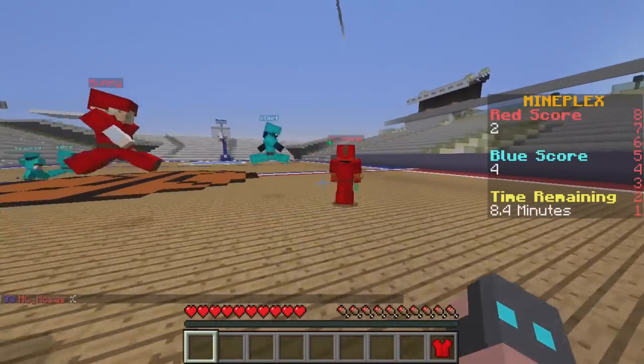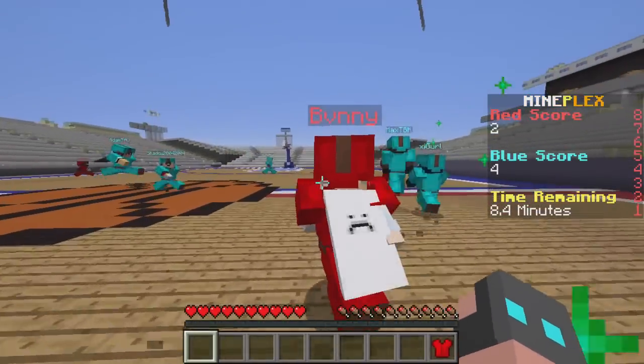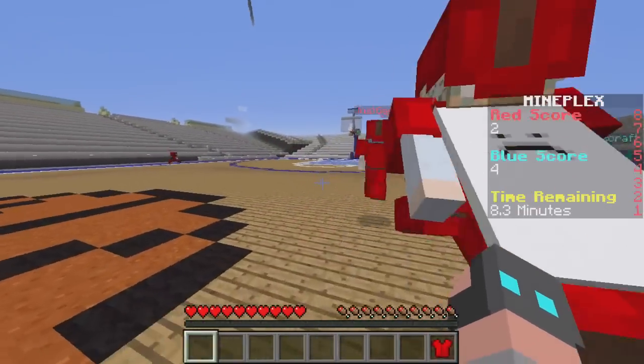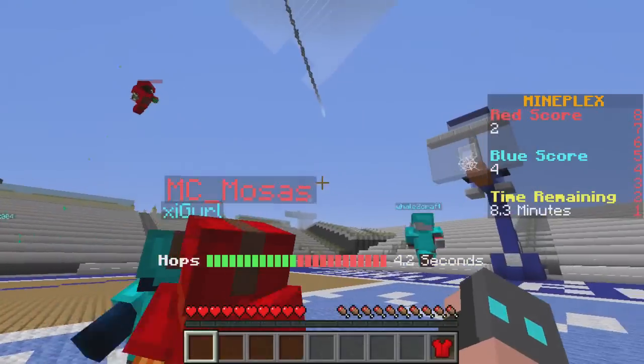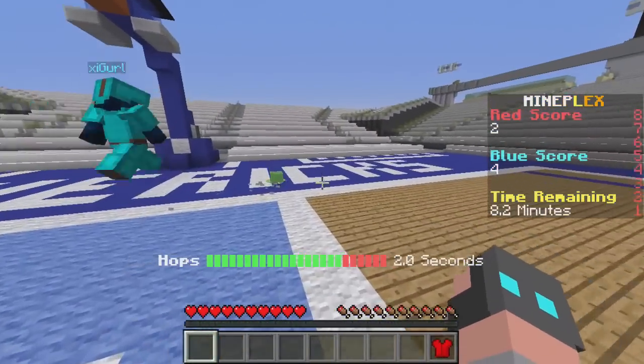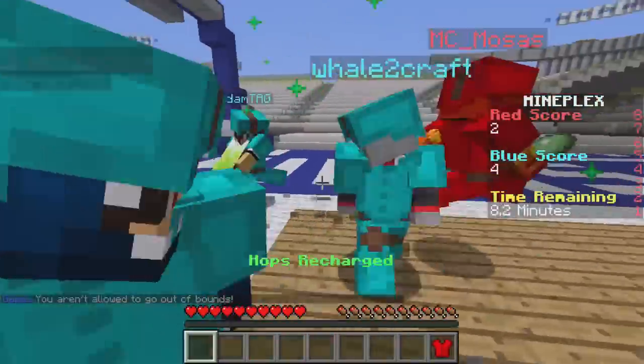Uh-oh, they're passing. Get it, buddy. Did you get it? He got it. All right, come on. Whoa, look at that whole team after him. Oh yeah, pass your friend. Pick it up. I think that went out of bounds. That's okay. Oh my goodness. Here, I'm coming for it. No, it's mine. No, he got it.